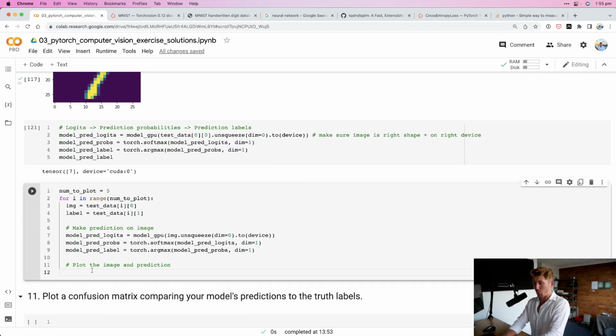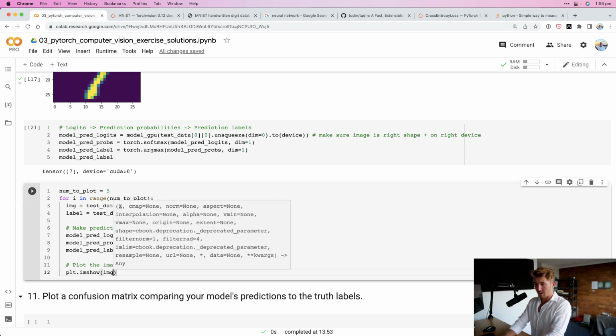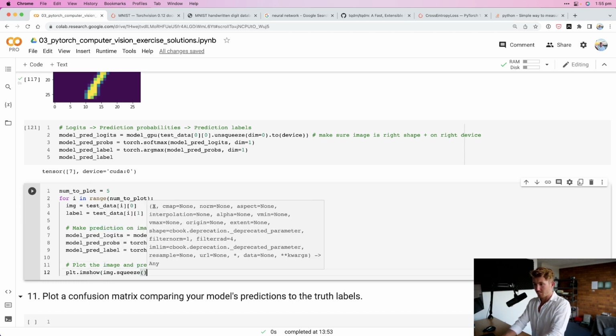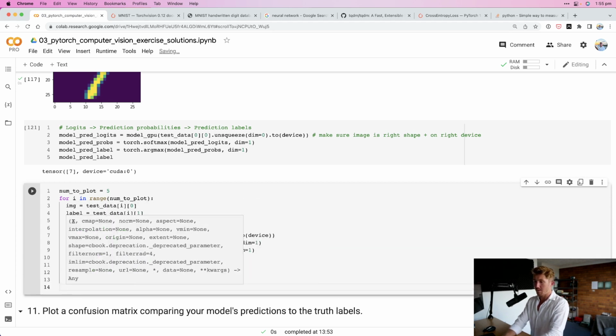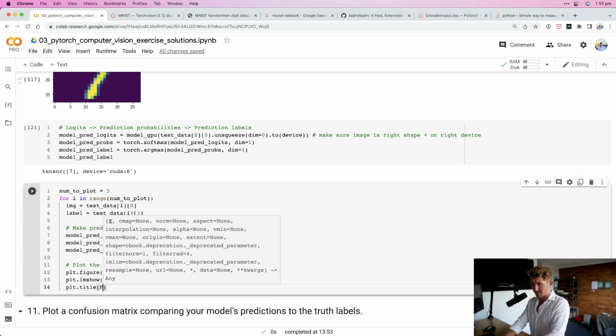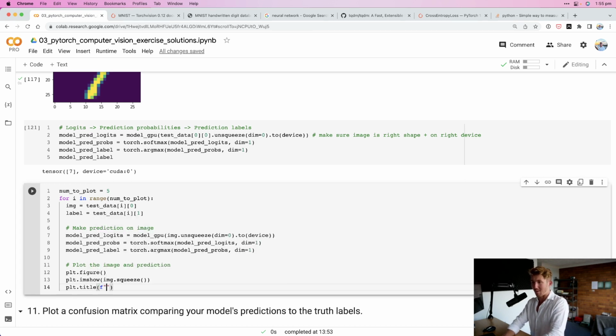So we can go plt.imshow image.squeeze, and we want to actually plot.figure, create a new figure each time, and then we're going to go plot.title. Let's do a nice title here. We'll format that, and we're going to go truth will be label, and then pred will be model pred label.